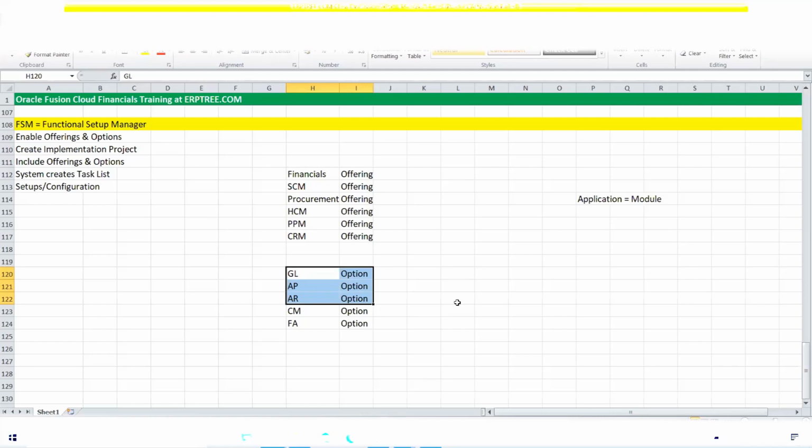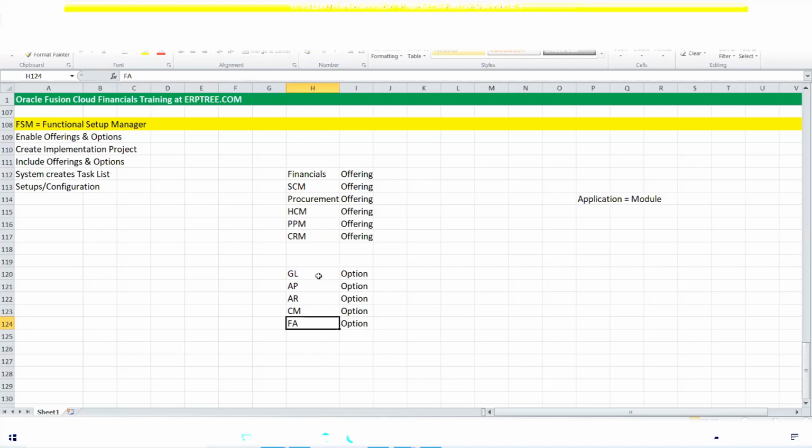But if you want to work on the fixed assets application, say you don't have accounts payable. The data that flows from accounts payable won't come to FA, but within FA, what you can do, you can do. If you are not using the other application, whatever data communication you can establish, that you cannot do. Rest, what is possible as a standalone application, you will be able to use it. Okay.